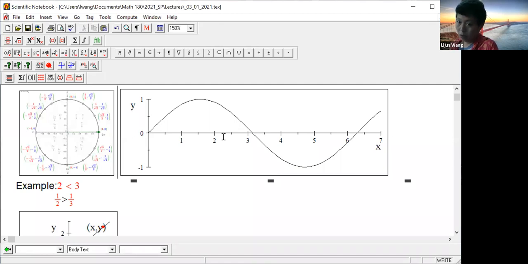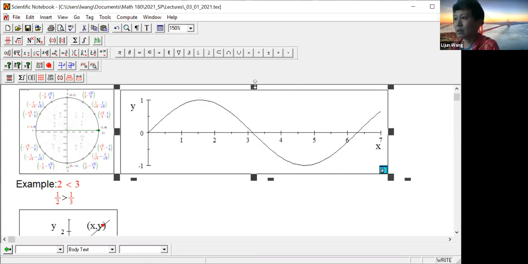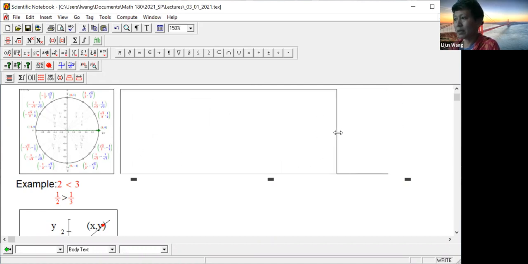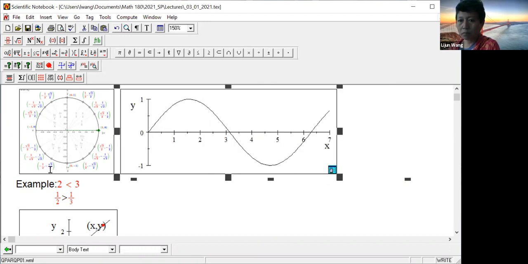How do I know? You just have to know how to read it. In fact, I mentioned that in the module. If you read my module about sine, you will understand. So I only show you the piece from 0 to 2 pi. How is this curve made? Is everybody with me? Okay, how is this curve made?